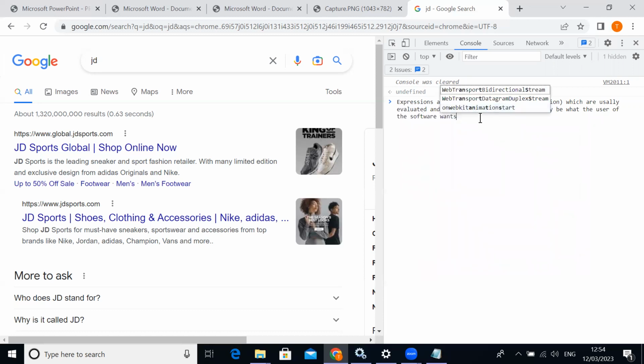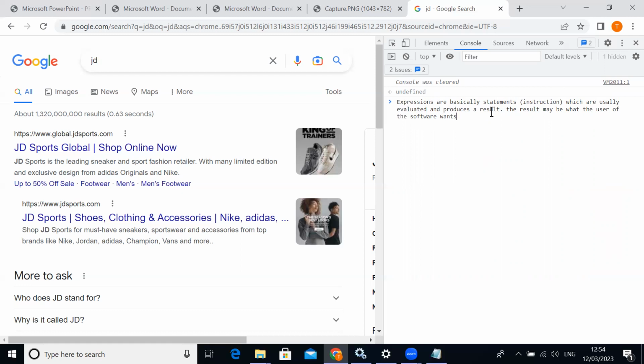So the result of an expression may be what a user of a software is interested in, or the result may be used for further operations or further processing. Get it? So expressions are basically statements or instructions which are usually evaluated and produce a result.